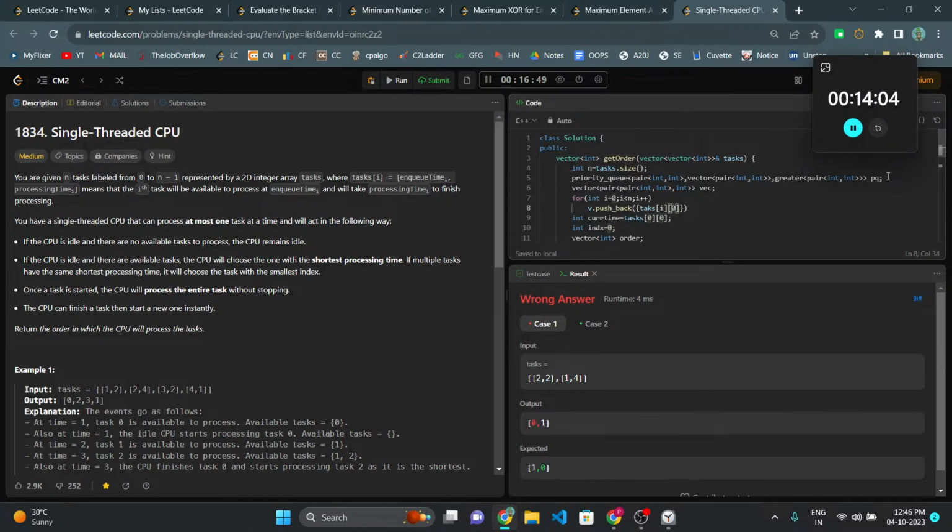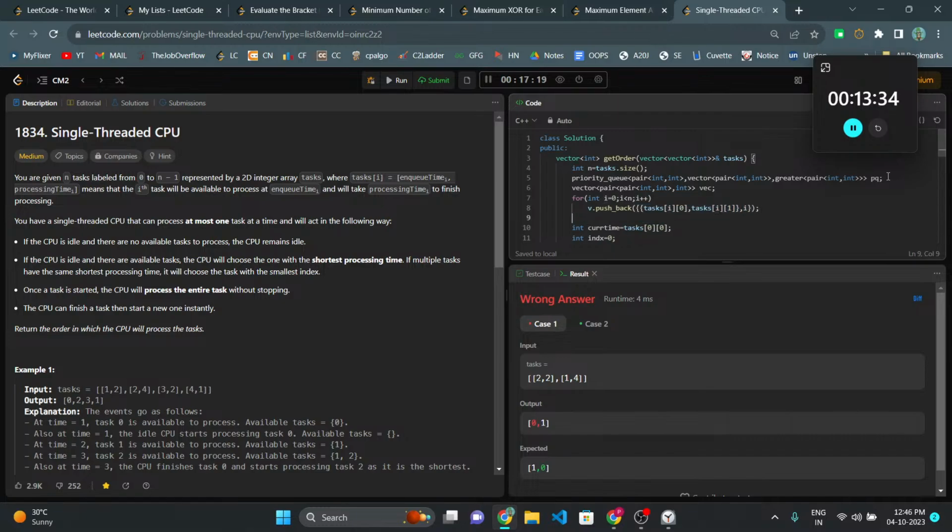Tasks of i 0 will be the input time. Tasks i 1 will be the processing time. Also, I should pass an index also. So vector of pair. This is one pair and this is one pair.